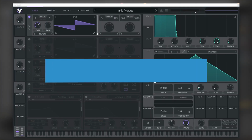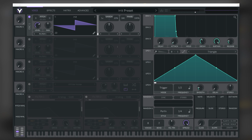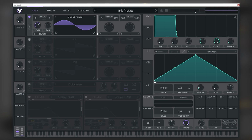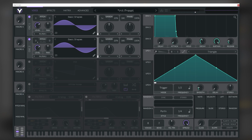Okay, so here I have another initialized patch. And now we're gonna set up our oscillator. So we're gonna load a sine wave in oscillator 1. And then on oscillator 2, we're gonna repeat the same process, but we're gonna pitch oscillator 2 28 semitones above. Why? Because that is a harmony of the first oscillator, which will be 1 octave, 2 octaves up, and then 4 semitones, which will be, if I'm not mistaken, a major third.